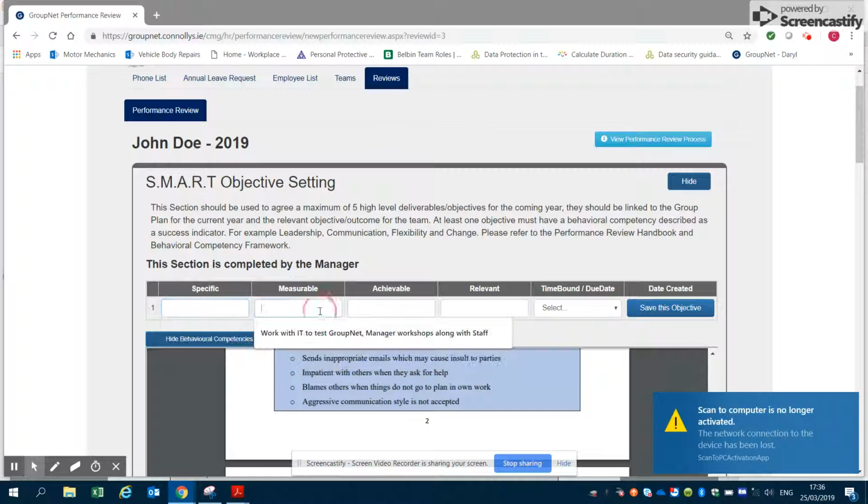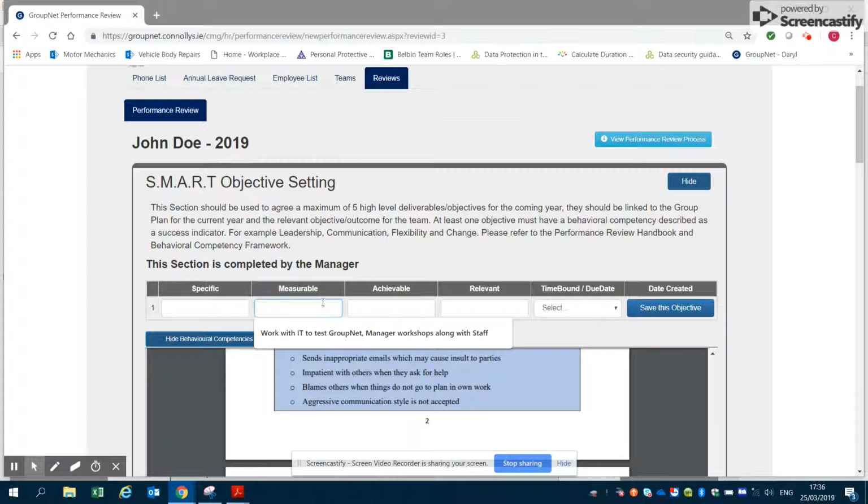So you go to specific. Measurable will be all the information that you include in terms of how you actually achieve your objectives. So that's where there'll be lots of content on who you're interacting with, the systems, technologies, and so on. Achievable. So how achievable is it to set out your target, your objective, and relevance to actually your department, your manager's objectives, the group overall, and then the time bound.